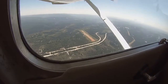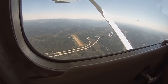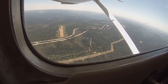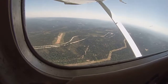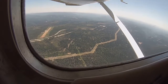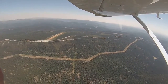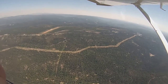Helicopter traffic on Blue Canyon? Yeah. They're earning their money. There's one guy with counter-rotating rotors. Yeah, it's a Russian helicopter, believe it or not. They use them a lot for firefighting. How do they do that? I mean, you can see it. They interconnect, but they've got it figured out so they don't hit. Incredible. They don't need a tail rotor. In theory, that's true. Although they have to have some way of controlling yaw, I guess. What about differential torque on the two sets of blades? Yes, you could do that.